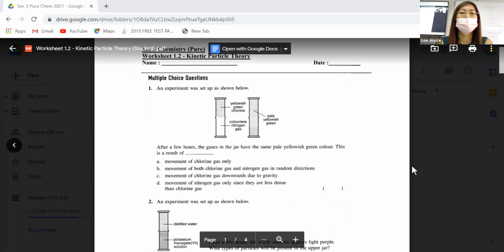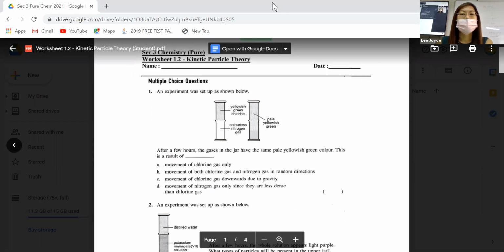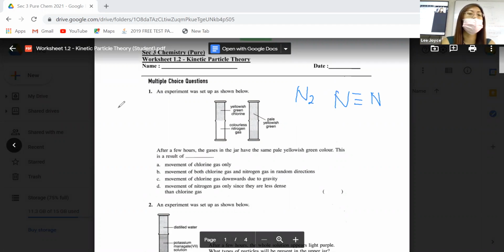Okay, let's go a bit into the concept for this as well, because you're going to learn about the dot cross diagram, the covalent bonding and ionic bonding in the next chapter. All right, so if you look at the nitrogen N2, oh, by the way, have you learned how to draw the dot cross diagram before in Sec 1 and 2? Yes, no, okay, no worry. Now, nitrogen has triple bond. In each pair of nitrogen atoms, there will always have this triple covalent bond. Now, why is that so? It's because nitrogen, which group is nitrogen in?